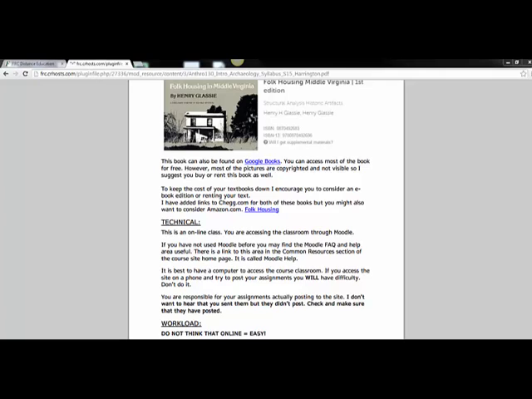Also take a look at the technical section. You need to make sure that you have the proper equipment in order to take an online class. Computer excuses are not an excuse. If your internet goes down, or your router broke, or you tried to post your assignments from a friend's computer or your phone and it didn't work, that will not get you extra time to complete your assignments, especially if you waited until the last minute to do your posting.